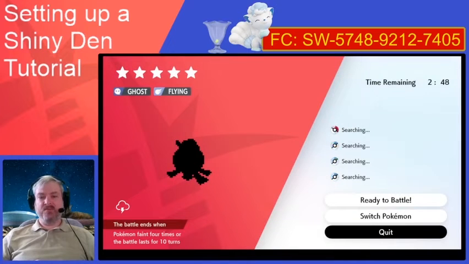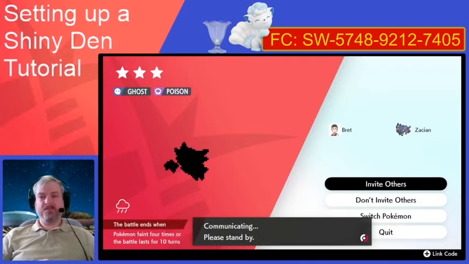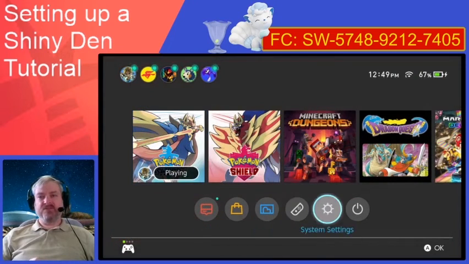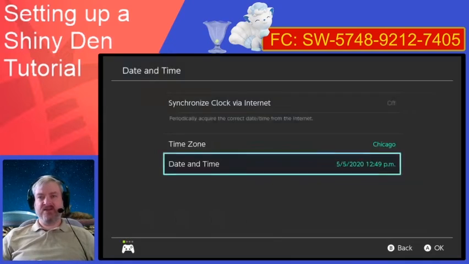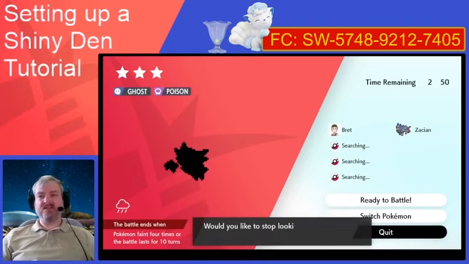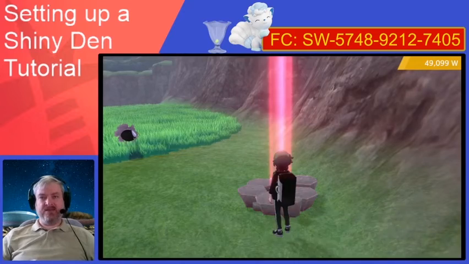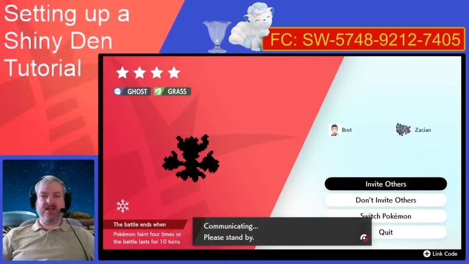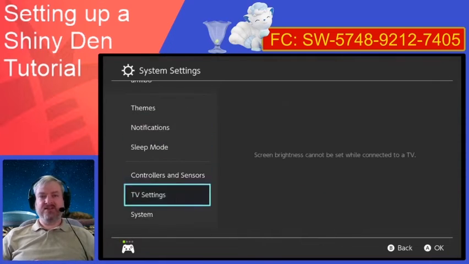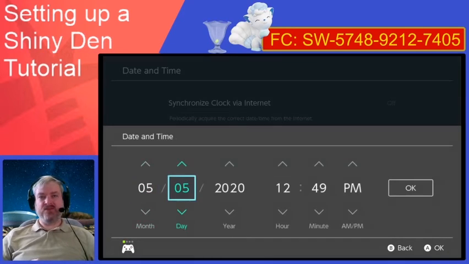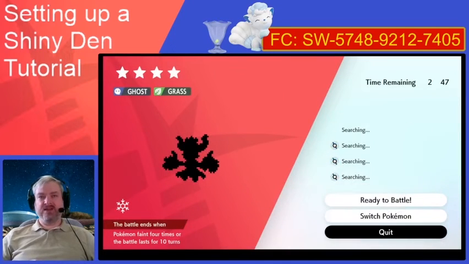We're on frame 1, moving to frame 2. Here we go. Frame 2 is right there. Now we're going up to frame number 3 in just a moment, which is that Trevenant, guys. As long as I don't save, I can keep hosting indefinitely. And in fact, if you line up an event den, the event den will naturally change from one event to the next event just by going online. You don't even have to get rid of and set up a new event den if you do set up an event den like I'm doing. All right, so we got the Trevenant here.